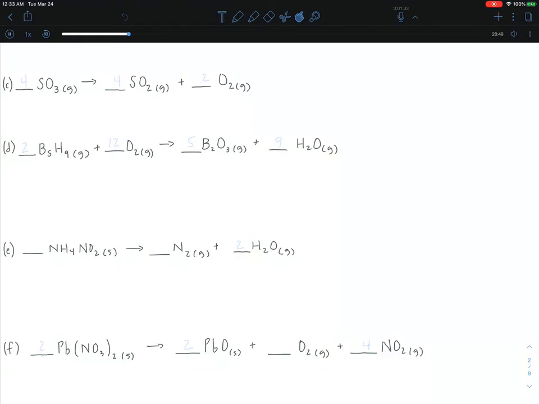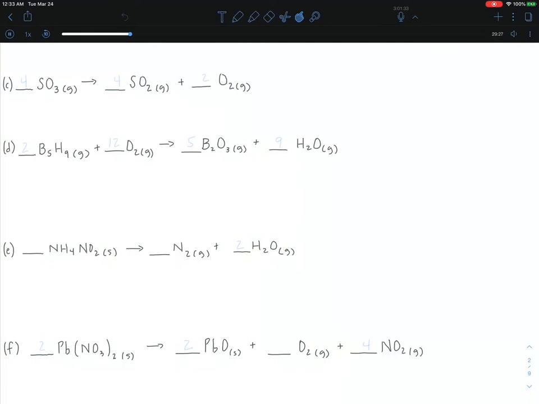Usually oxygen is kind of all right when you're going through this process, but sometimes it can be a real pain. I always balance the oxygen last, no matter what. Sometimes, as it turns out, when you balance the oxygen, you mess up everybody else, and then it just gets really confusing really fast. I think it's just easier to balance the oxygen last, and so therefore I always write it last. Right now it looks like I wrote it last just because I went from left to right across my reactant, but that's not necessarily why I did that. I do the oxygen last all the time because it can be a real pain.